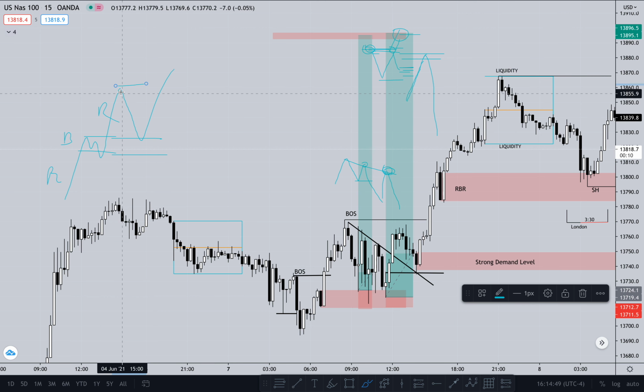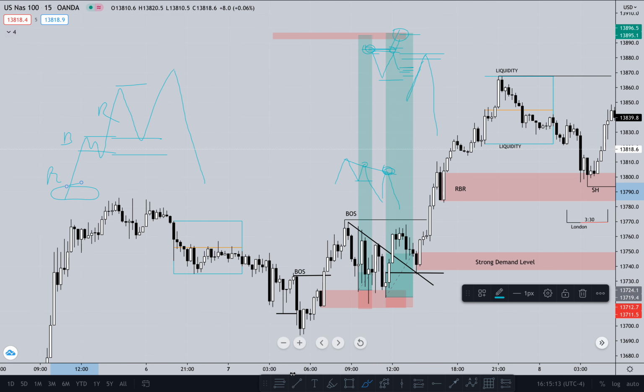Either they will come and fail to take out this level, or run the high, then drop again to any significant level that was in the original movement. Let's say a strong demand level, then the market has to come. The same applies to supply, where we have a drop, base, drop, then the market comes back to the same zone, then mitigates, sells, those kinds of things.